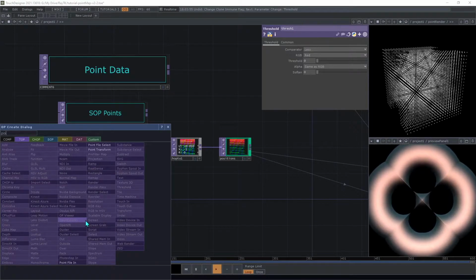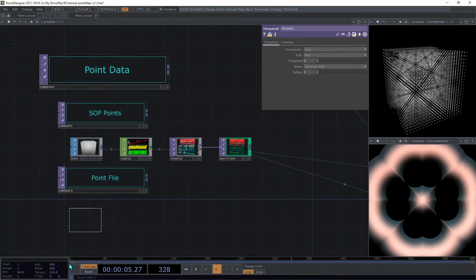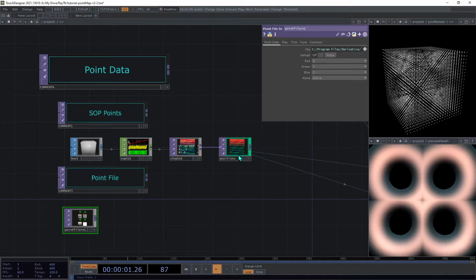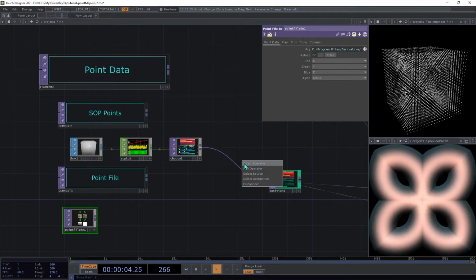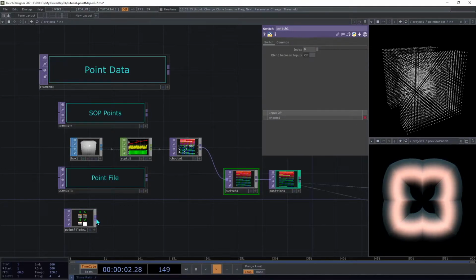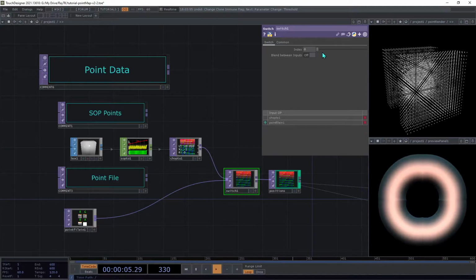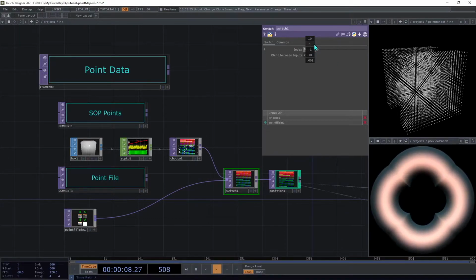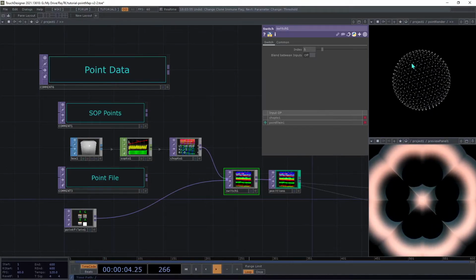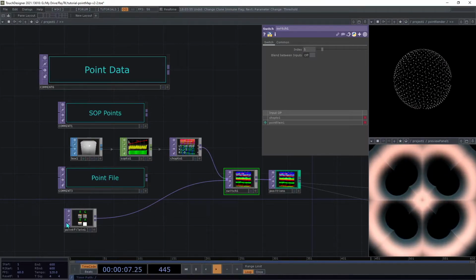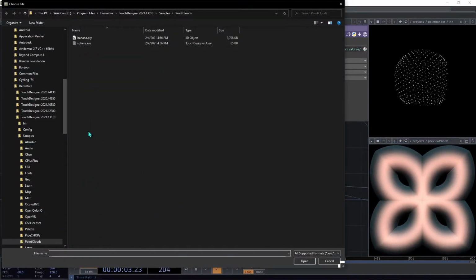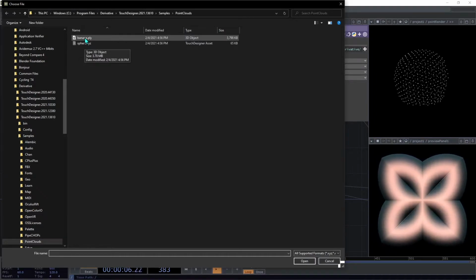There is a point file in operator you can put in there, and if we move this down here, insert a switch, and then connect up this point file here, you can use that switch and change the geometry there. The default file that loads for this is just the shell of a hollow sphere, which isn't particularly interesting, but there is another file. If you open up that picker there is a banana point cloud.